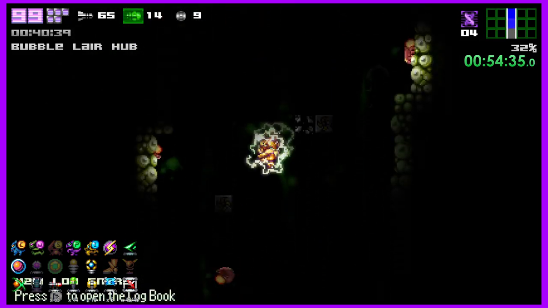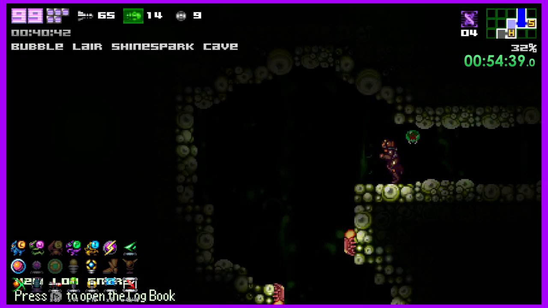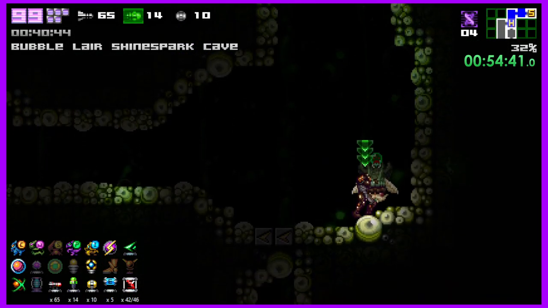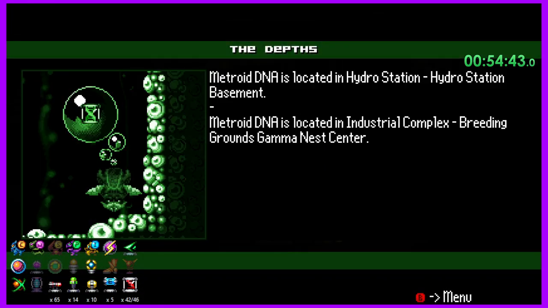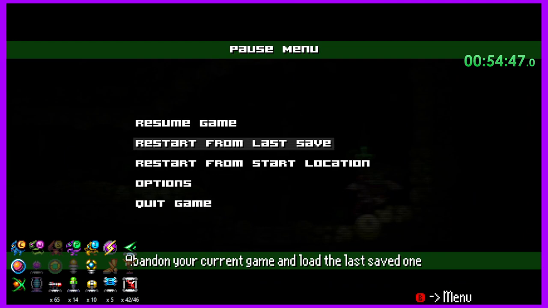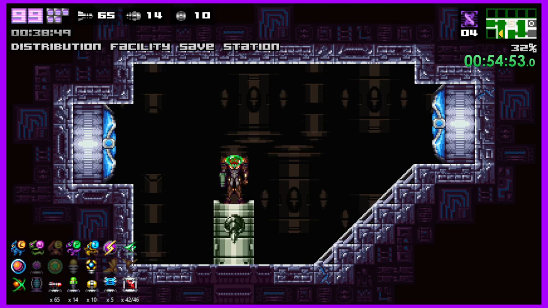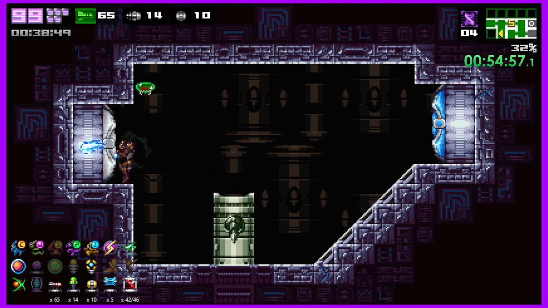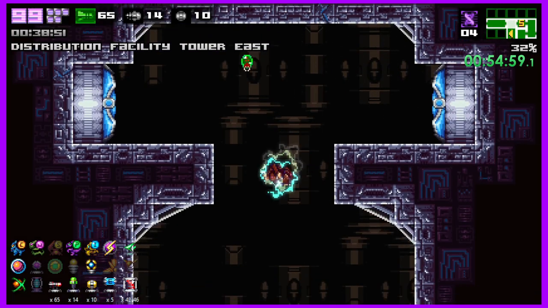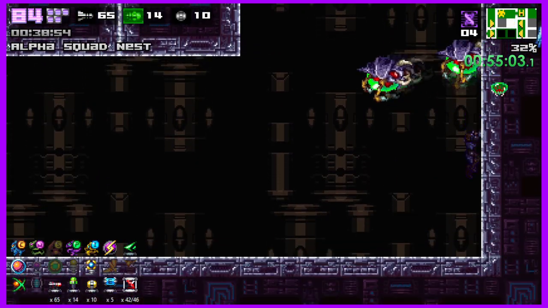So as out of the way as this is, I do like this call right now. Down we go. And hint. Alright. So we are in go mode. Restart from start location. Yes. Now, we don't really need anything else, but we're still going to do Alpha Squad anyways, because it's 5 checks, and we've got a ton of ammo.